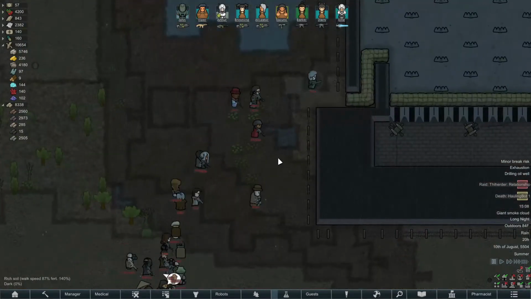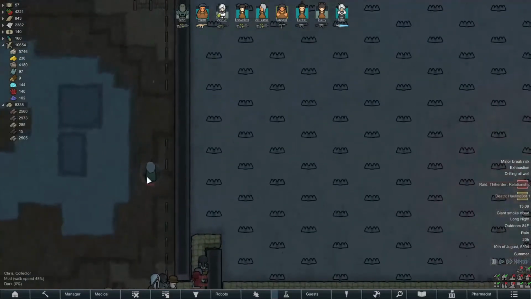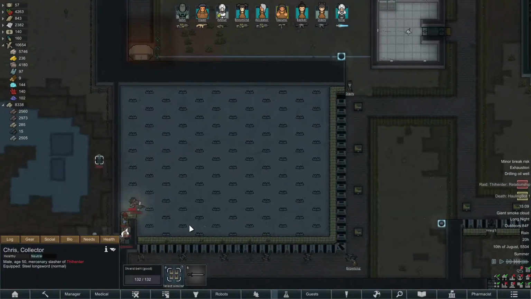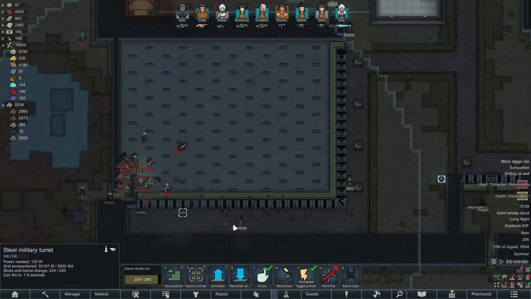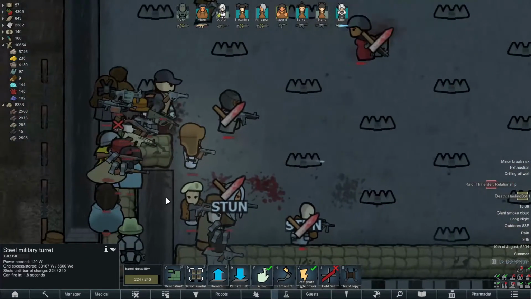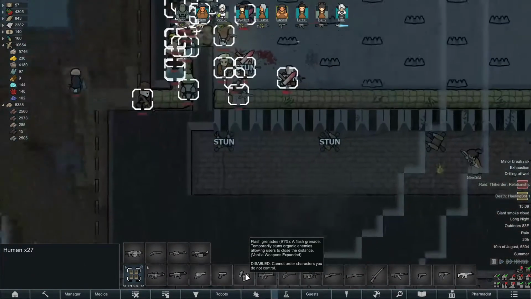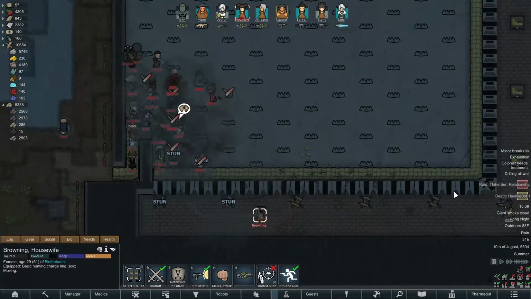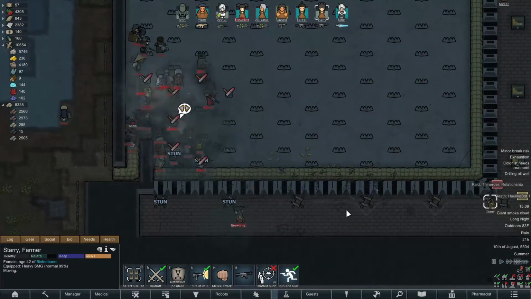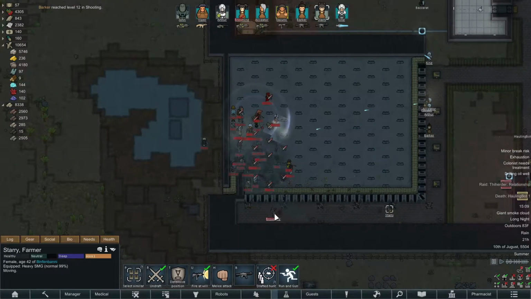So, here they come. Here's Chris. Or not Chris. Chris is just leaving. Okay. Alright. Opening fire on them. What did he throw there? Was that flash grenades? Who has the flash grenades? Flash grenades are OP. Wow. This is just so bad. Look at everyone firing at each other.